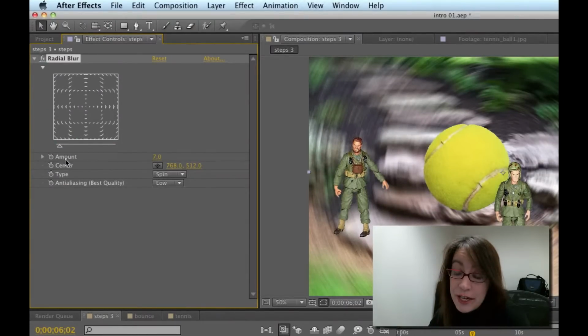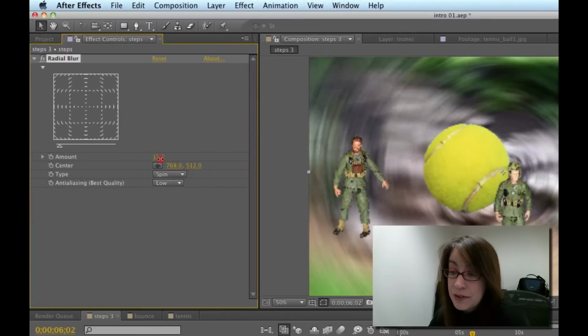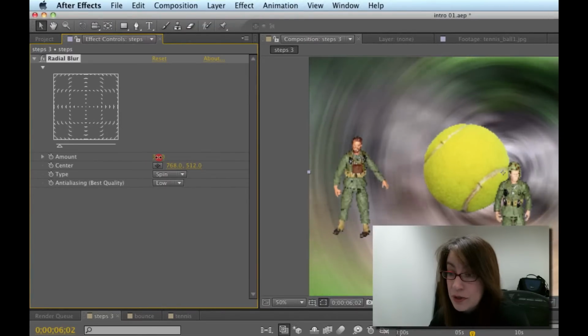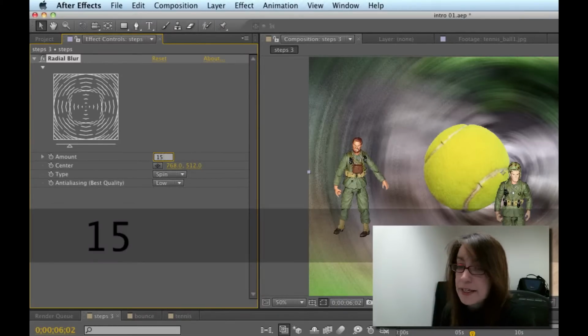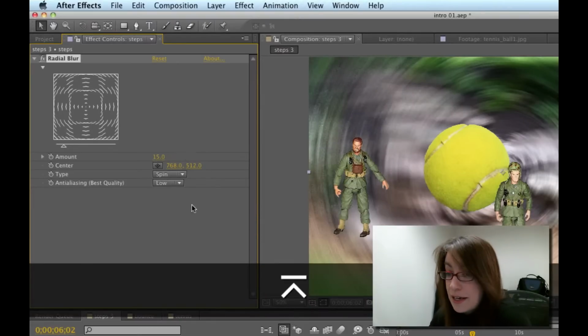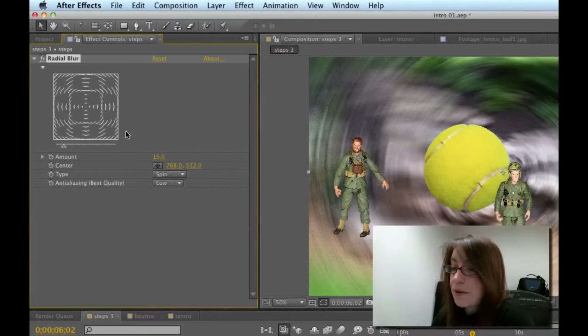We also can change the amount value by moving the mouse over our amount number, and then it turns into an arrow that lets us scroll up and down. We can also click to activate the numerical value here, and I can type in a number and hit return or enter, and then it applies that particular effect too. Here I can change the center value, so all of the different sort of parameters that can be modified for all of these effects will pop up underneath our effect controls.